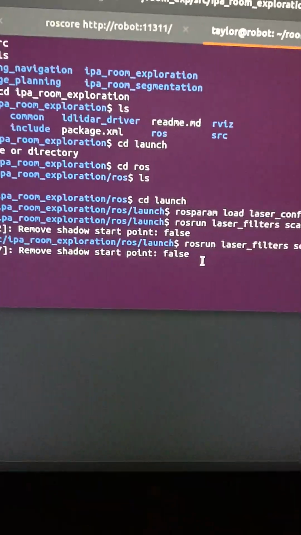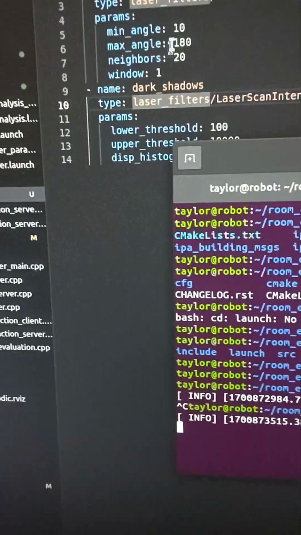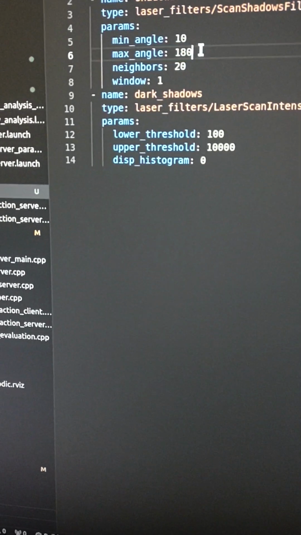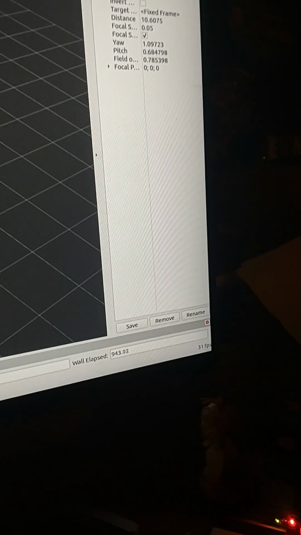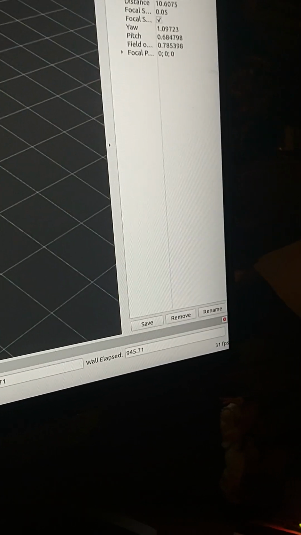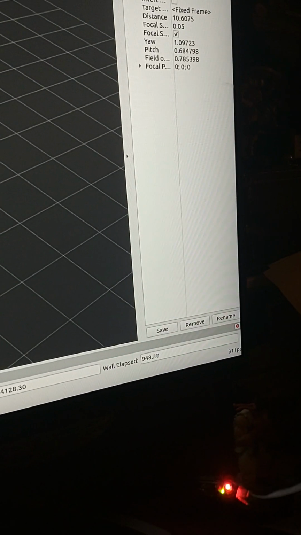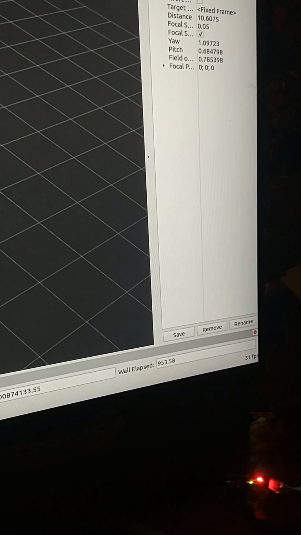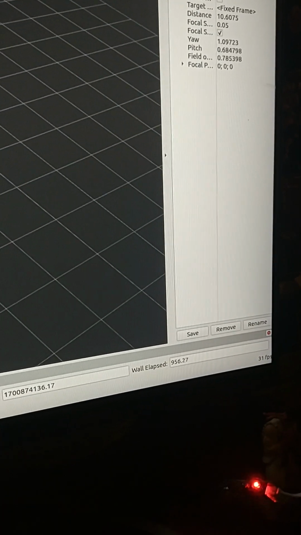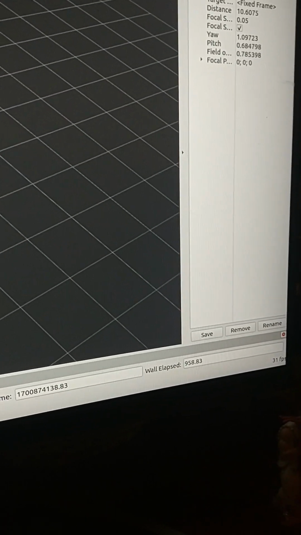but if I had to guess, it would mean that it doesn't have a starting point, which would explain why rotating this kind of confuses the device into thinking that the 180 max angle doesn't apply anymore. Because as you can see, RViz kind of shows it only showing one part. But if I even move it a little bit, it'll show the whole 180. It looks like it's only showing one half of that 180, so maybe it's still working. Maybe I'm the one confused.